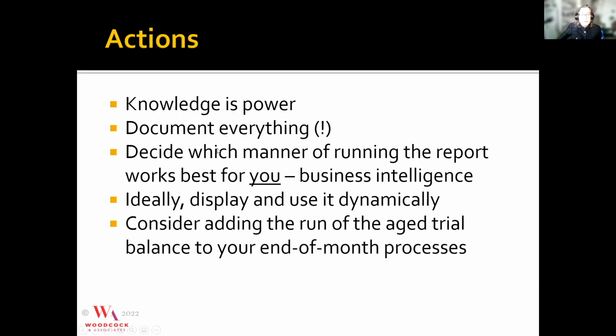First of all, understanding these nuances gives you a lot of power because oftentimes your providers are really leaning on you to explain what's going on. And so knowing the report yourself, I think, is really helpful, not only for yourself in terms of being a better receivables manager, but also being able to convey the information to other stakeholders.